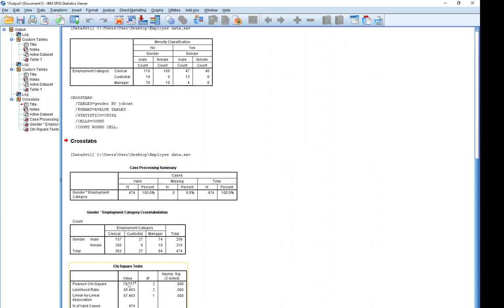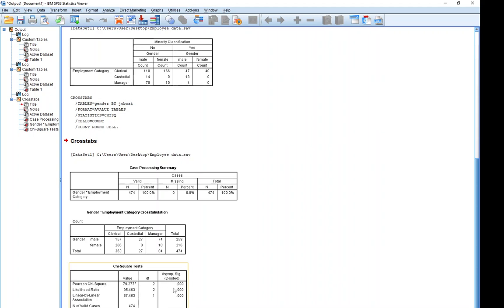And I think this is the same table that we also were able to achieve using the pivot table. So as you can see, we're having now the 74 male managers and only 10.